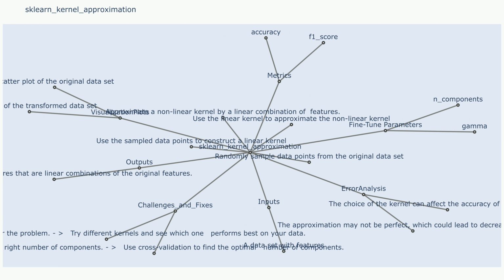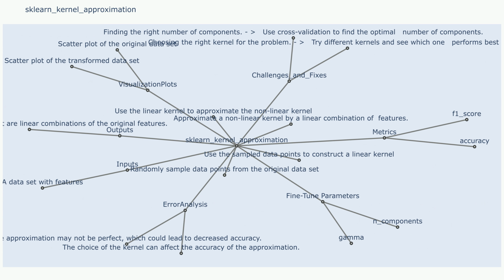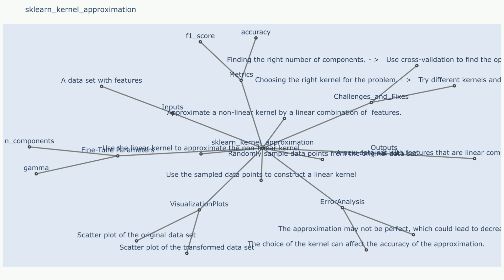Steps: Feature mapping. The kernel approximation method uses a predefined function, e.g., a random Fourier feature mapping, to map the original data into a higher dimensional space. Approximation: the method then approximates the kernel function, which measures similarity between data points in this higher dimensional space, typically using random projections or other techniques.